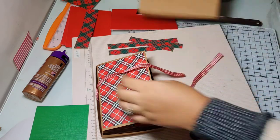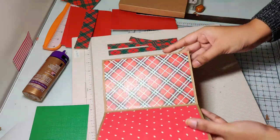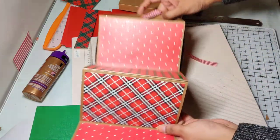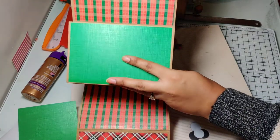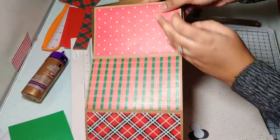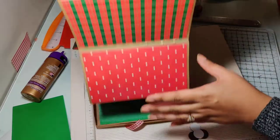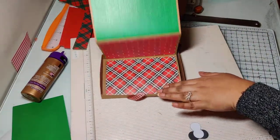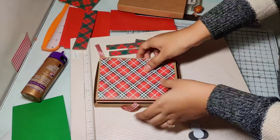Okay, so I have placed all the pattern papers inside. I'll just show you. This is how we open it up, and we have all the places covered with the pattern papers. Okay, and this is the back side. Okay, so now we're gonna cover the lid.